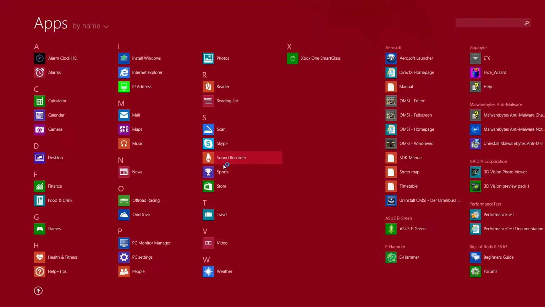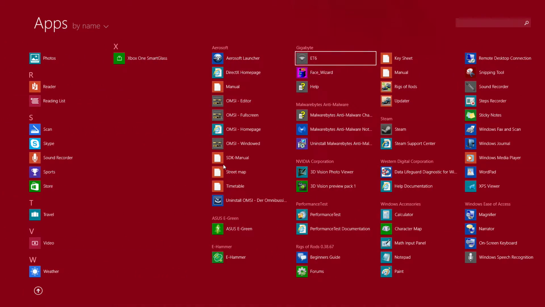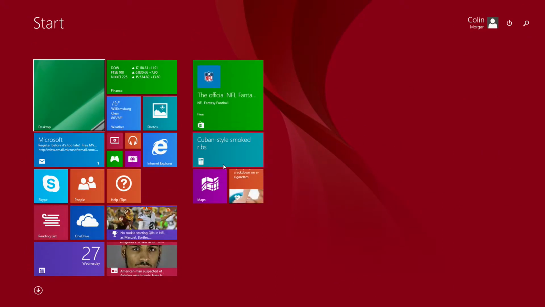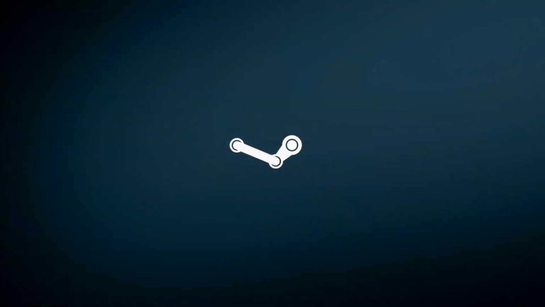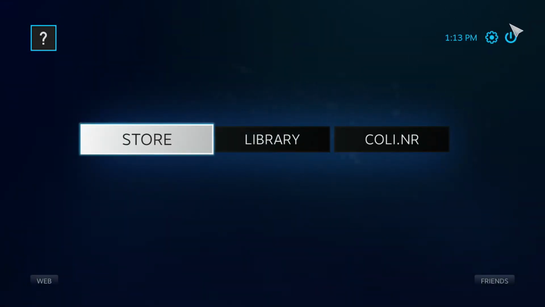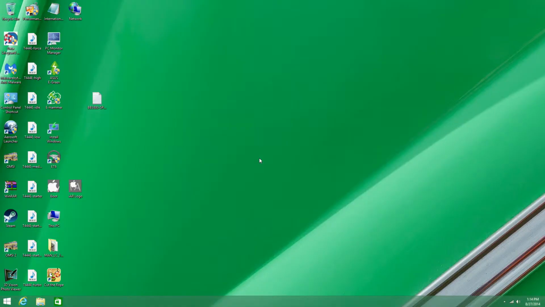But I do have a few programs on here. I got some free games from the store and stuff like that. And I have Steam on here, which is going to start up, because it's set to automatically start, so I'm just going to exit this. And we have all the stuff here.